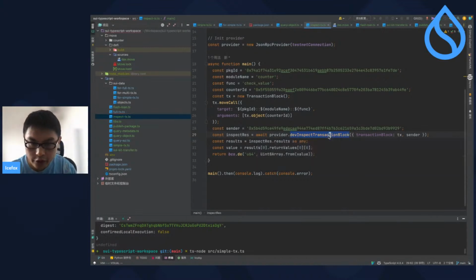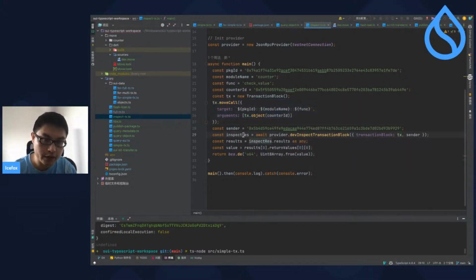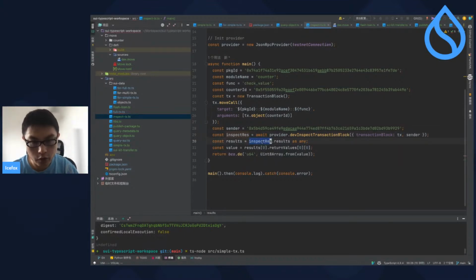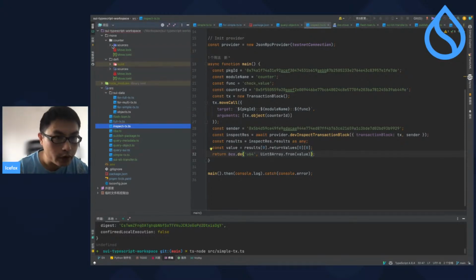What it actually does is that it runs this transaction on the full node and returns the result to you. But this is gasless. It's not confirmed on the blockchain, it just simulates the call. It's used, for example, when you want to query some customizations for your search. Like here, I just query this very simple thing called counter.